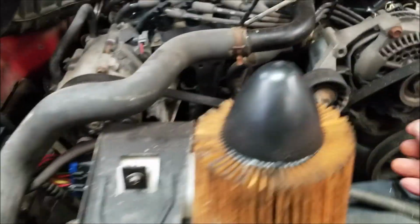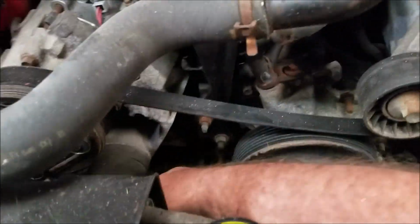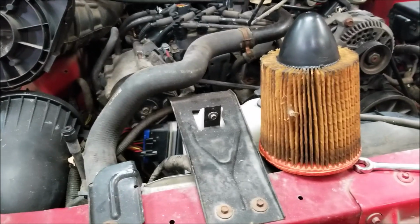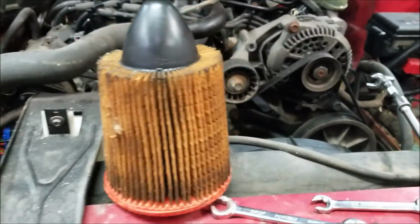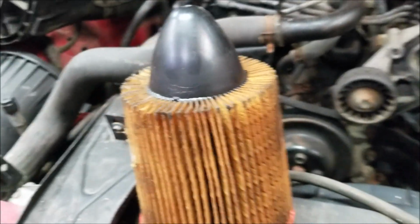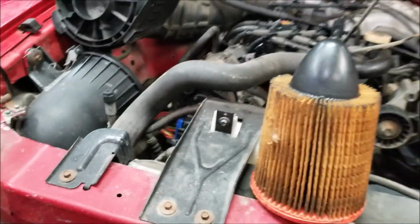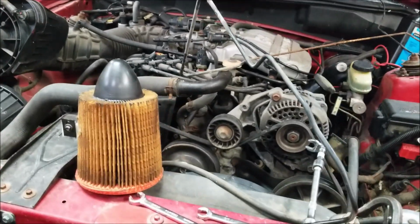I also found out the belt is loose, and I realized that the belt tensioner is seizing up, so I'll have to probably get a new belt tensioner or try and unseize that one. But yeah, I gotta pick up an oil filter, a belt, because the belt's all cracked up too. So an oil filter, belt, probably a belt tensioner. Check all the pulleys while I'm at it. It sounds like that one might need a pulley. Well, I'm not sure yet, but we're going to go through it still.